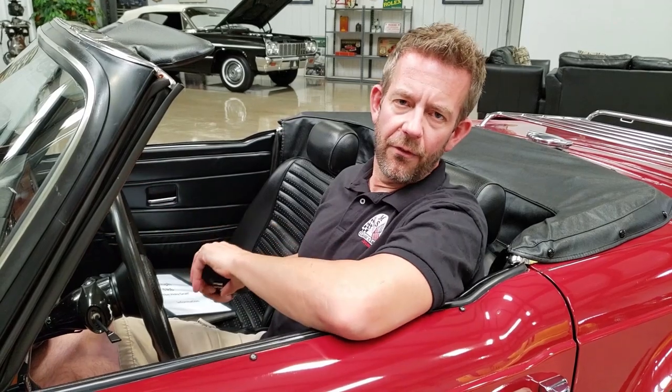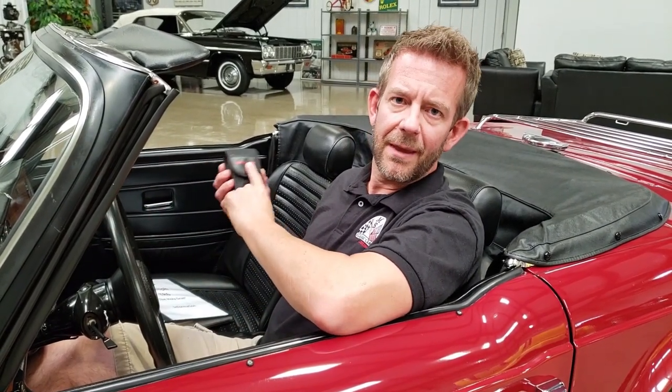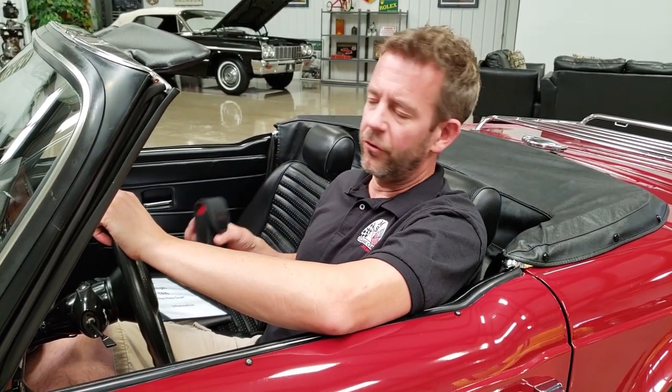I'm going to do another video following this one with an electronic paint meter to prove that this vehicle has all the original paint, as I did on the Datsun. It has all of the original interior. The engine compartment is absolutely original — original motor, driveline, and so forth. The undercarriage is all original as well. This car even sits on the original tires. It's too good to be true, but it is — it's right here, right now.